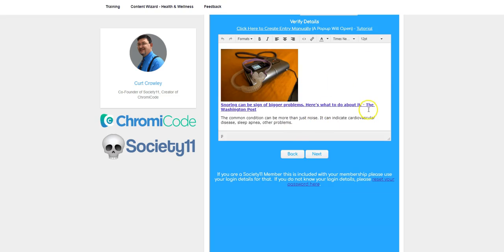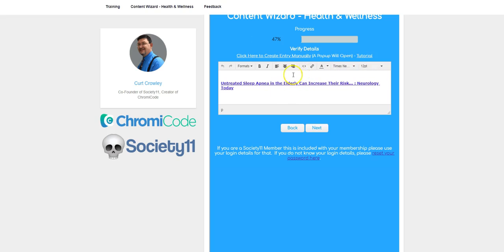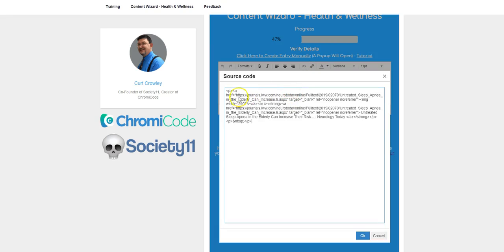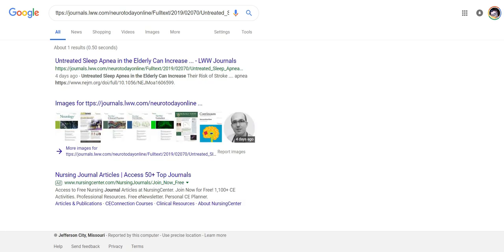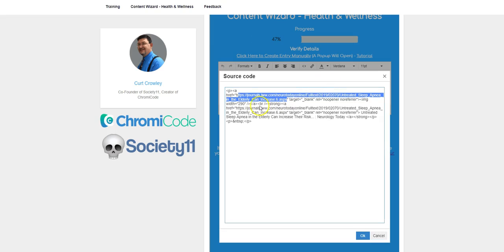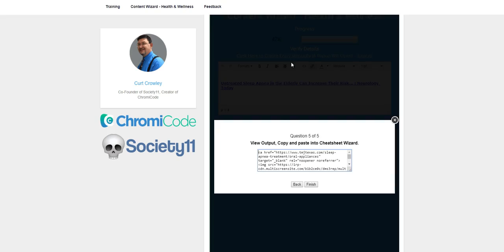This one looks good. Clear out the Washington Post on that one too if we wanted to. Now this one doesn't have an image or description, so let's take a look at it real quick. Like I said, it doesn't take a lot of time. When it's usually 2 items that we can't find, it's quicker for me just to create the entry manually.